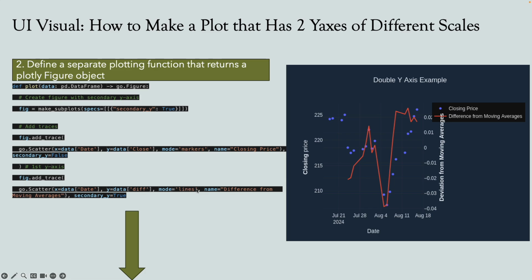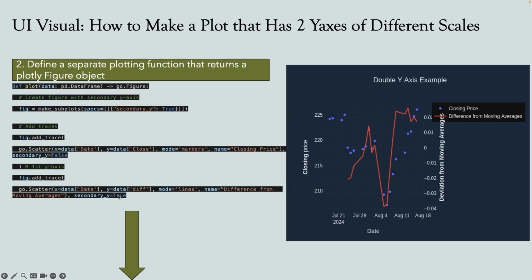Because we want this second y-axis to be shown as a line, this is where we specify the mode parameter to be lines instead of markers, as with the first y-axis. And then we call this second y-axis the difference from moving averages.